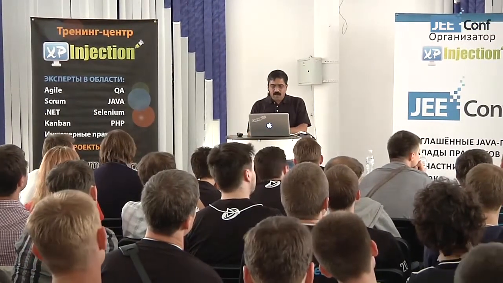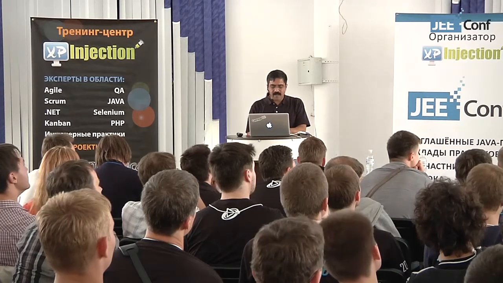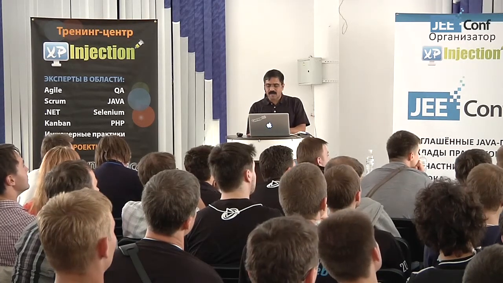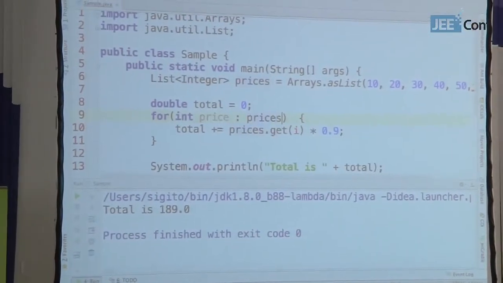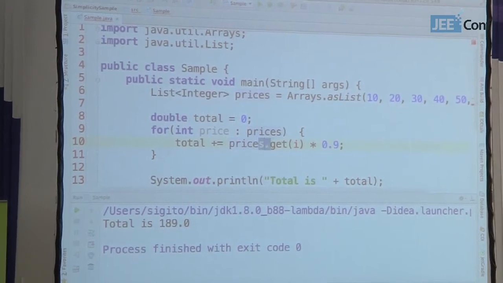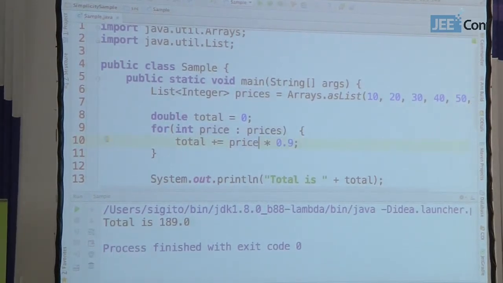We can do a notch better than this already in Java, right? So we can go back to this code and say, let's say this is int price in prices. And then we can say this is price. Do you feel the fresh air already? A lot of things around it is just gone, isn't it? Run the code, and you can see this code runs through and produces the output also. But I still don't like this code.